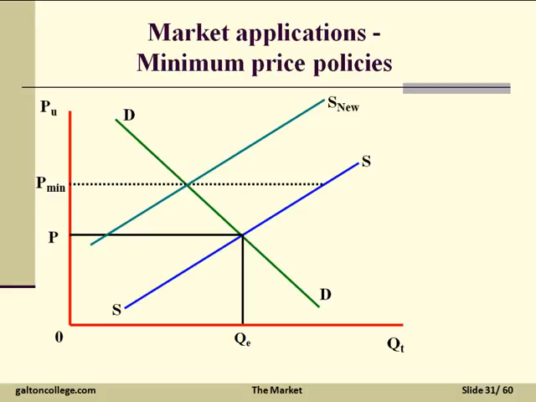For P min to be a permanent feature, the new supply curve will have to be S new. In other words, the supply curve would have to shift upwards. If there is a minimum price, then the price would increase from P to P min, and the quantity on the market would be reduced, which again accords with what we would expect. If the government was to set a minimum price for something, there may be less of it available because producers find it more difficult to meet those restrictions.